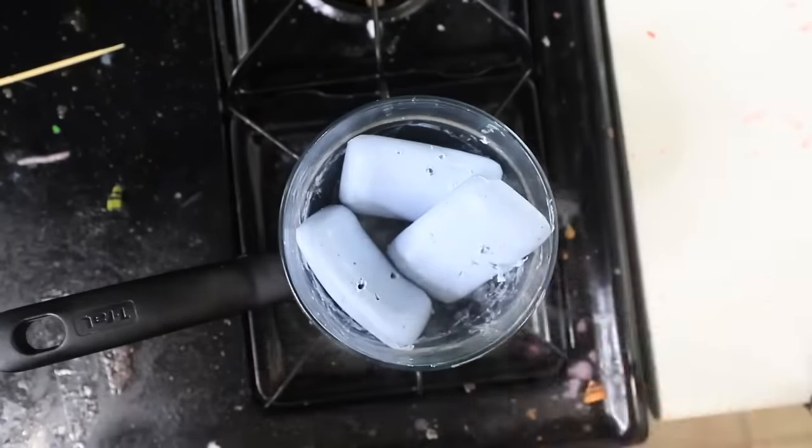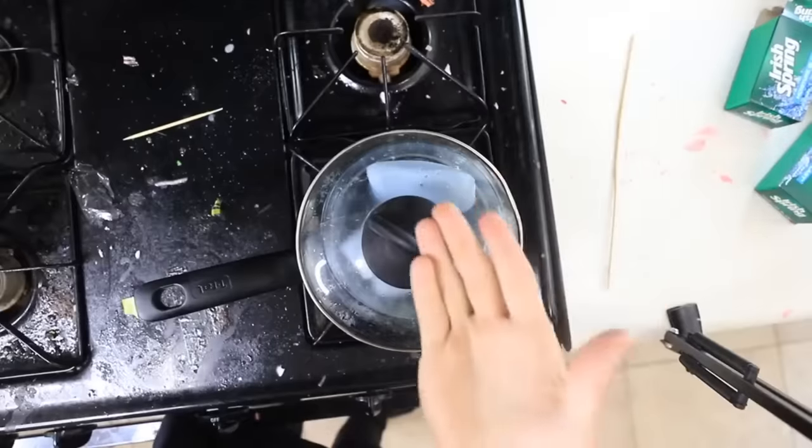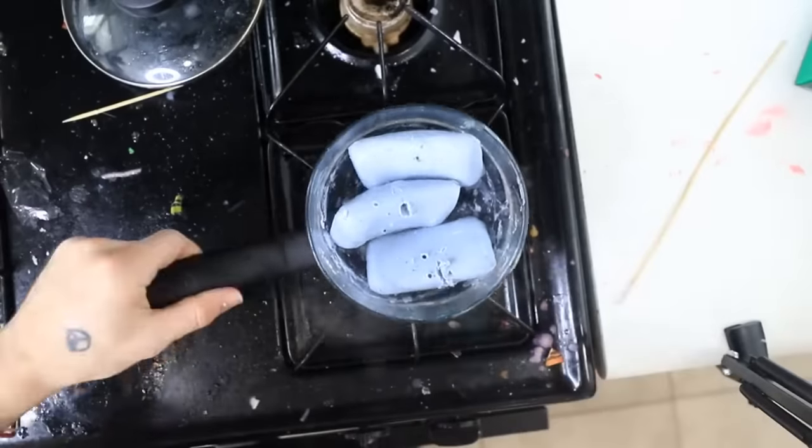Okay, it's still not melted. It's been about 5 minutes. I'm gonna put a top on it. Maybe that will do something. Okay, so it looks like the soap just doesn't really want to melt. I've tried poking it. I've tried mixing it. Nothing has really changed. So, you know what?